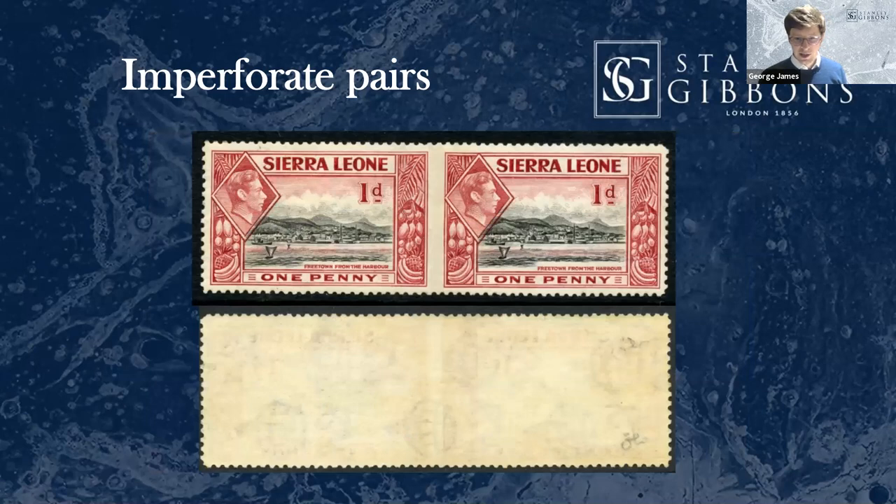Here's another example of a completely fake imperforate pair — this would be the only known of this stamp, Georgia SG 6, imperforate between pair. The reason I've shown this one is it's particularly clever: the crown purporting to be the watermark actually goes across the margin, which is very clever. This is again just two normal stamps which have been very finely spliced together — and actually in this case to create a stamp that doesn't even exist, which is an imperforate-between. We list the vertical pair, not horizontal pair. We haven't seen one for many years. This is in the reference collection — it is a complete fake. The more you examine it, the worse it gets.